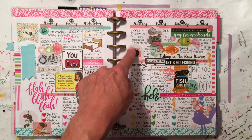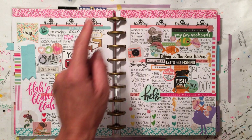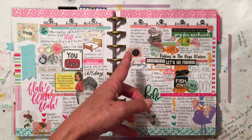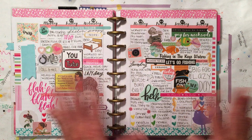So anyhow, I worked on my Fibonacci this day here, listening to my favorite Pandora station, which is Danny Gokey. Love it. It is such an uplifting and inspiring and faith-based music channel on Pandora. Love it. And put up another flip through. I had laundry to do.